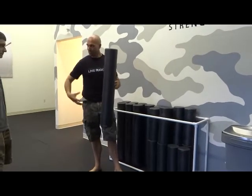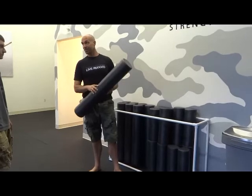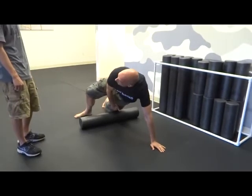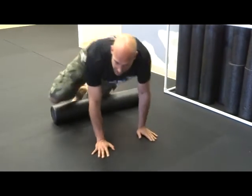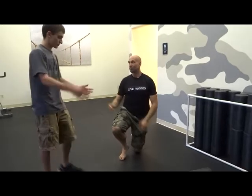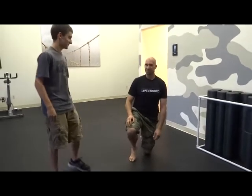So what happens is people get real tight over time in the quads and the glutes, or wherever they're working really hard. This is essentially like going to a massage therapist, because you're going to get in there and position yourself on the roller. So say I got a knot in my quad, I'm going to get on here and just roll up and down. Right? I'm going to try to get in there and loosen that up. So what that's going to do is break up those adhesions in the tissue. It's going to allow the blood flow to get in there, the hydration to get in there. So it'll simulate the hands of the therapist. Exactly. As it's rolling back and forth, working the knots. That'll get you nice and loose before your workout, right? Absolutely, absolutely. Good stuff.